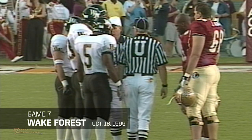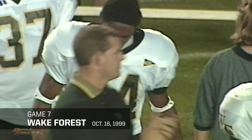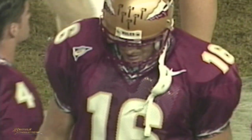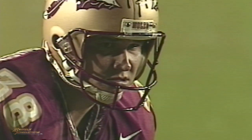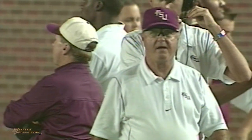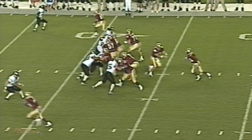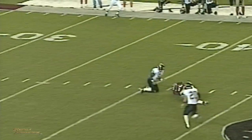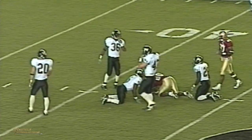Following an emotional win over Miami the week before, the Seminoles got off to a slow start against the Wake Forest Demon Deacons. But with veterans like Chris Winkie and Sebastian Janikowski leading the way, the team would not stay down for long. First down, 10 from the 40 — Winkie, play action, wants to throw, looks down the middle, the post pattern is there, caught by Dugans at the Wake Forest 42.